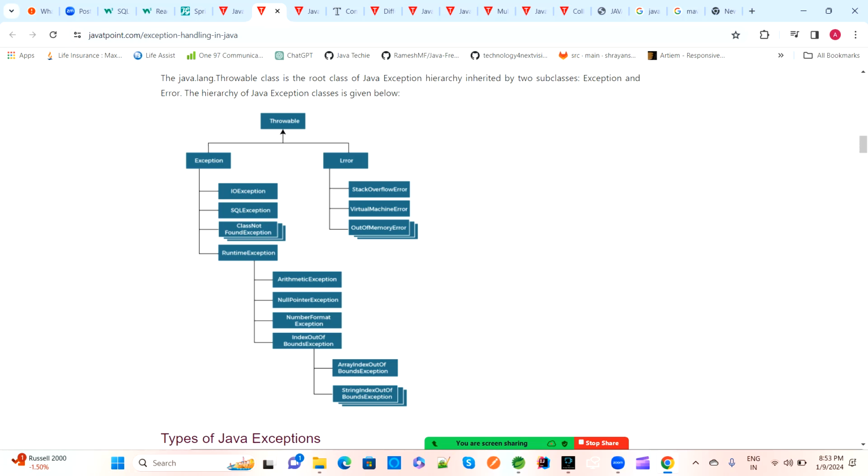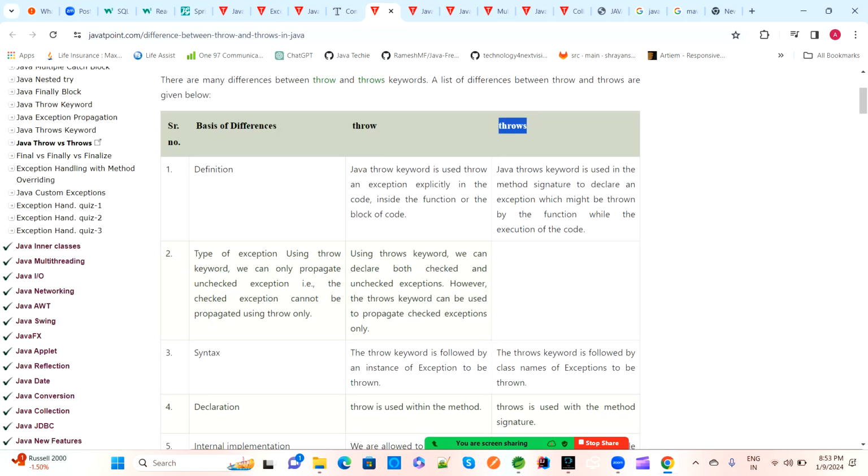But in this case, if you are handling null pointer in the catch block and the exception is arithmetic, then either you have to mention arithmetic exception, or RuntimeException, or Exception here. Then only it will be applicable. Always you have to use the same exception or the immediate parent class, or any parent class.